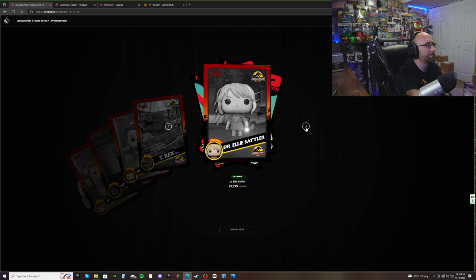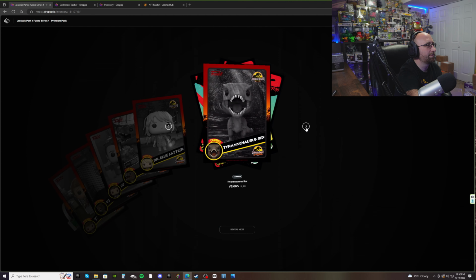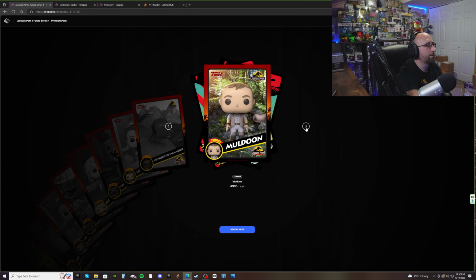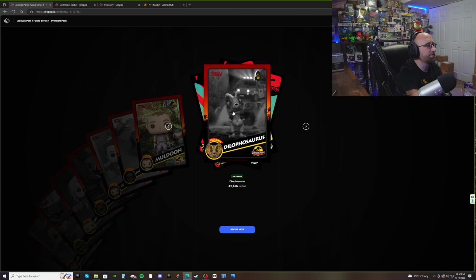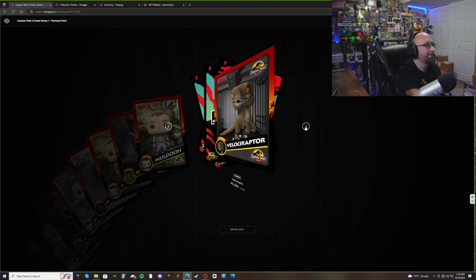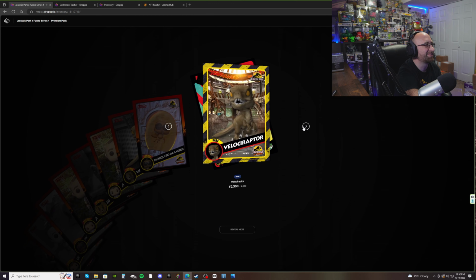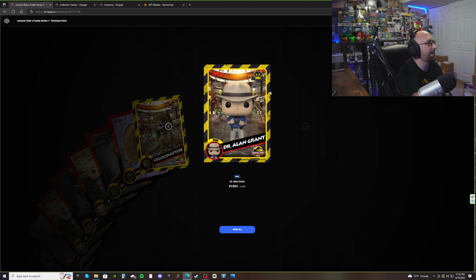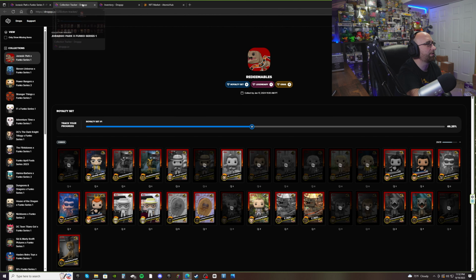Common. Common. Uncommon. Common. Uncommon. Common. Dilophosaurus uncommon. Does he open up his things yet? Oh, he's there. Stick, stupid. And he throws a stick at him. Oh, I love that part of the movie. Common. Common Velociraptor. Mosquito in Amber. Rare Velociraptor. That's cool. Last but not least, Rare Dr. Alan Grant.